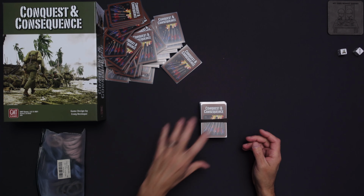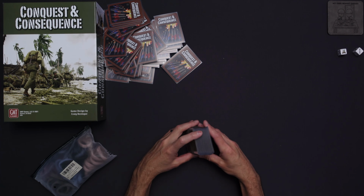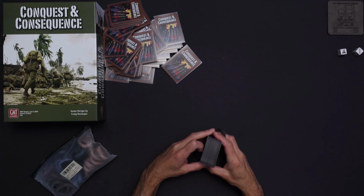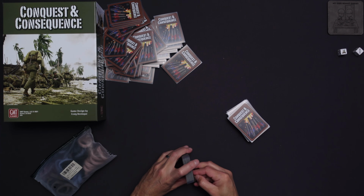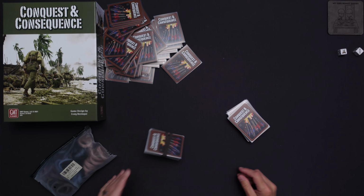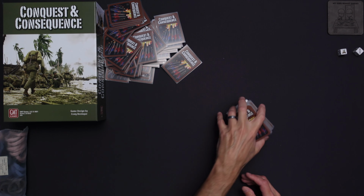So yeah, just simply use these hair ties, put them in, and it keeps them together when you're moving around and transporting your game or storing it on the shelf. You pull it back out and the cards are there. And the thing about these hair ties is, if you need to split the deck, which I've had to do with some games because the boxes are too thin, they need to be 3 inch and not 2 inch, you can double wrap these, make it really tight, and those cards are going to stay together in the box. So just another little tip there to help you store your cards.